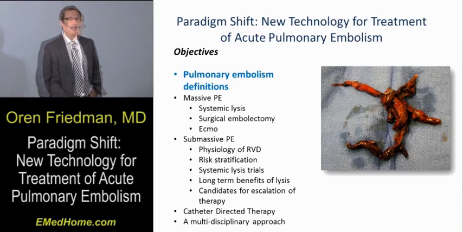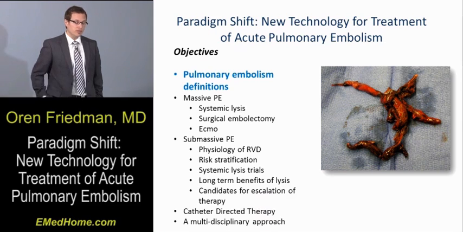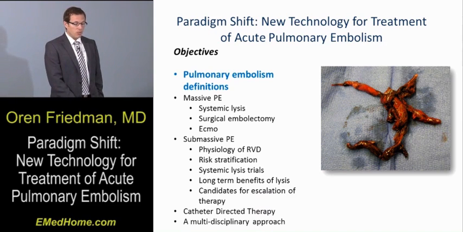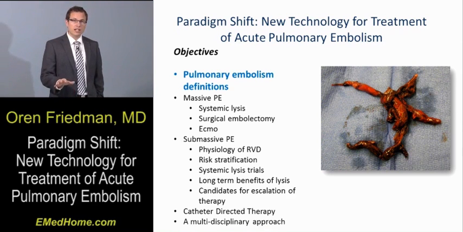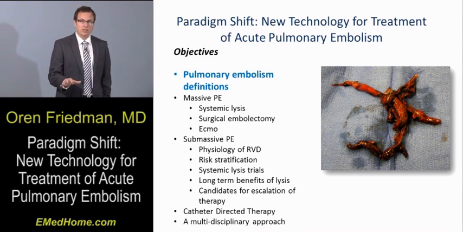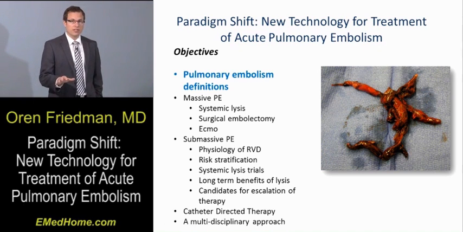So in conclusion, I'm going to go back through the outline of this talk and attempt to summarize some of the major points from each individual section. We talked about pulmonary embolism definitions. We talked about how the majority of people like to split pulmonary emboli into massive, submassive, and non-massive based on the hemodynamic impact. Because a hemodynamic impact to the right ventricle is what portends your clinical course, it portends your outcome, and that's exactly what leads to worsening mortality in pulmonary emboli.